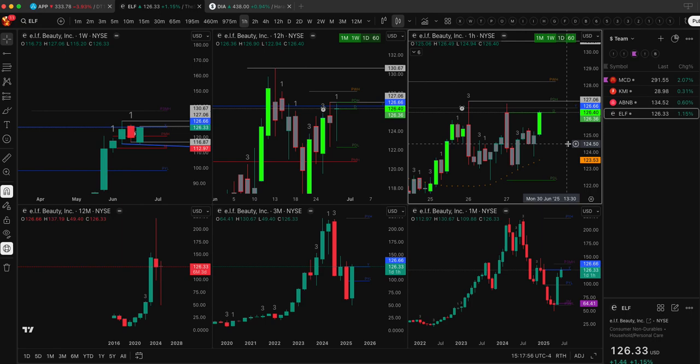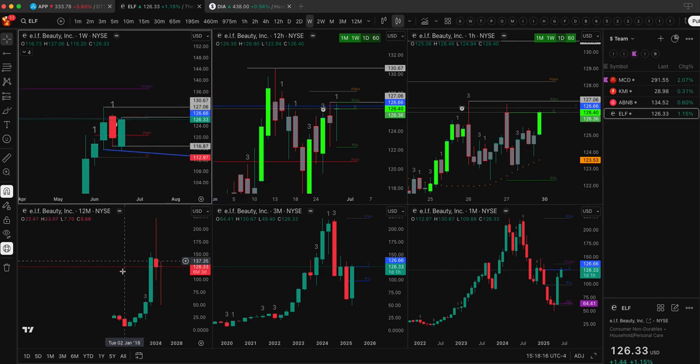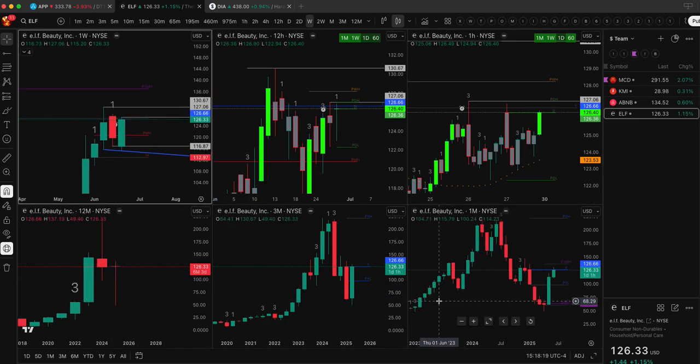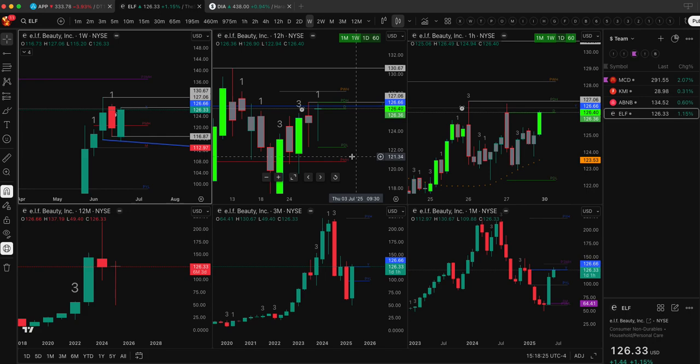Now, if it goes like a 3 down on the day after going 2 up on the day, you poke up, you create the 2 up, but then you fake everyone out, and now it's possible that it wants to go all the way back down and make a 3 to the downside on the week. So to answer your question, if you got in the trade on the day and it pokes up and triggers a 2 up, then as soon as it goes below your trigger, that would be my first indication that maybe I should cut or get out. And once the day goes red, that's the big red flag to get out.